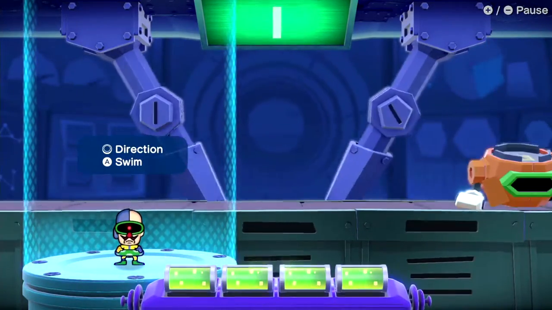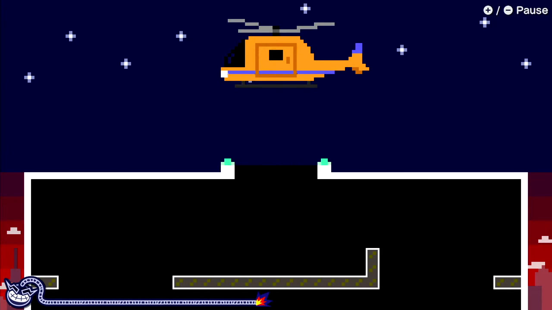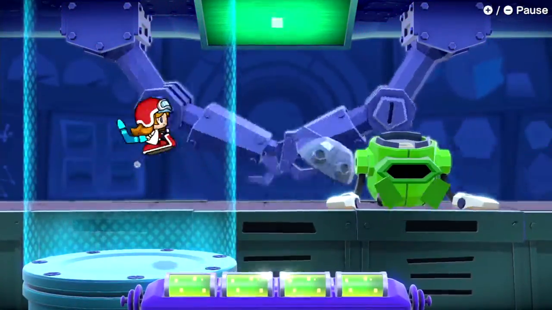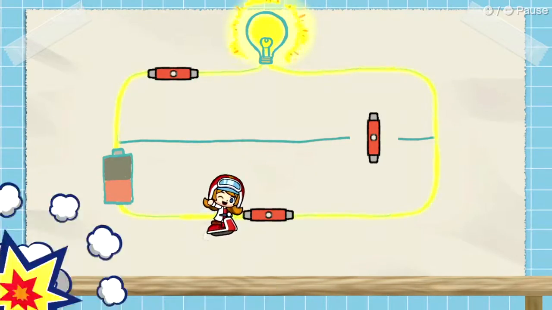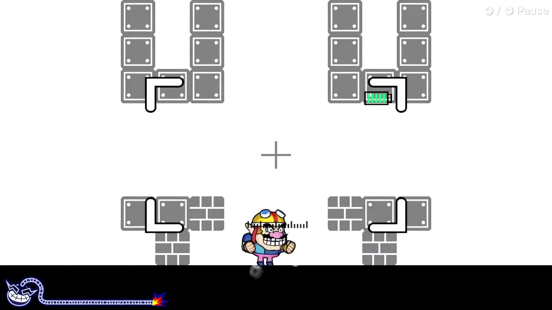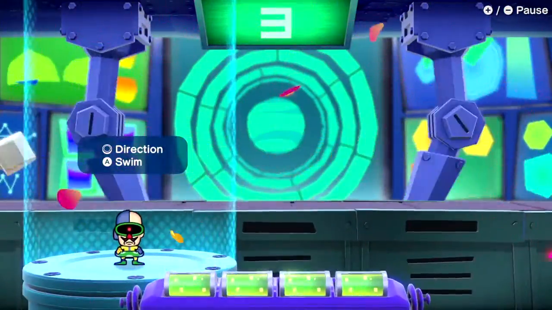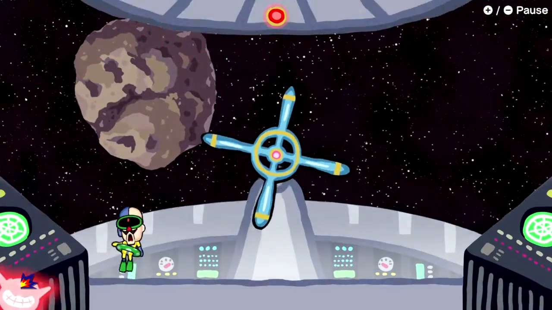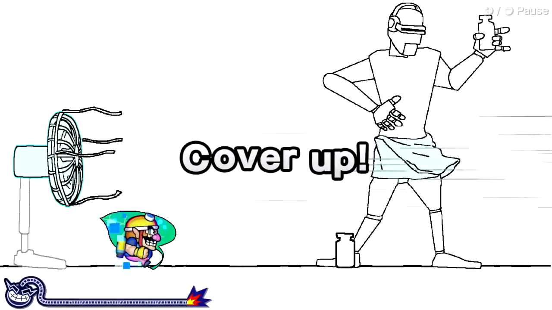Let's begin. Escape. Yes. He is pretty good. Beep, beep. What's up, Mona? Light. I don't understand this. Okay. I got lucky. It's me. Pose. I win. For science. Steer clear. Oh. Why not? Needed two turns there.